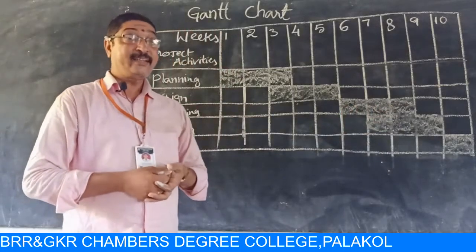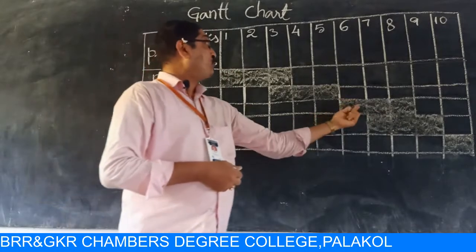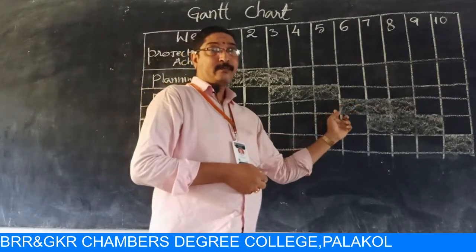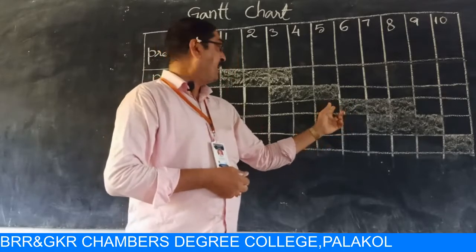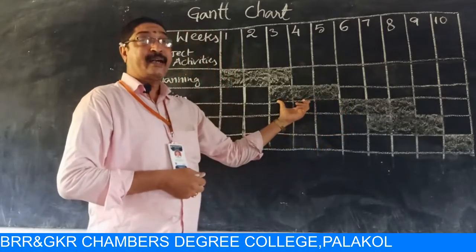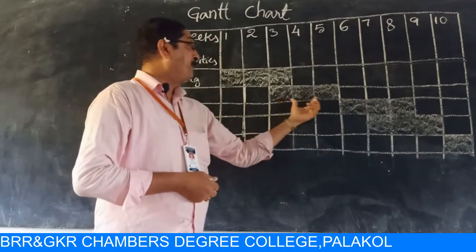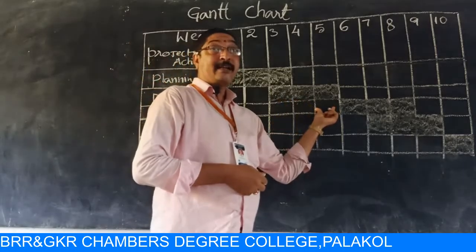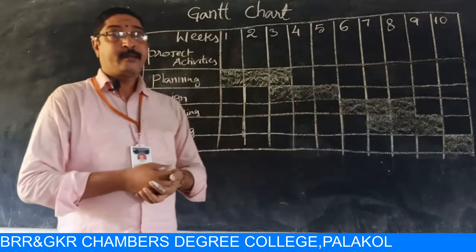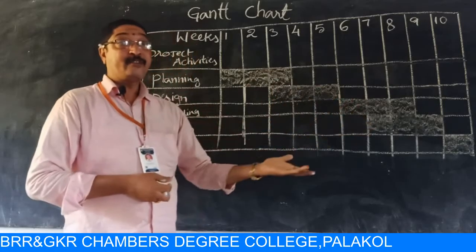Of course, here we have one possibility. We can start coding in the 5th week also. This is to avoid time wastage, because some design will be completed in these 2 weeks. The completed design work can be coded in the 5th week also. Like that also we can plan, to avoid time wastage. As per this diagram, we explain like this, but that way is also possible.